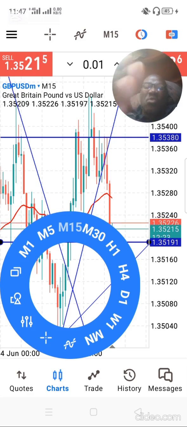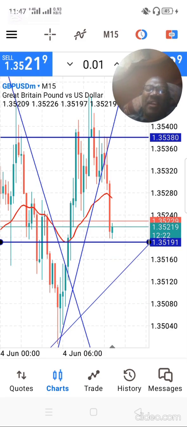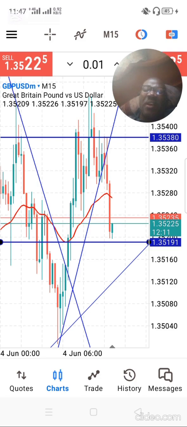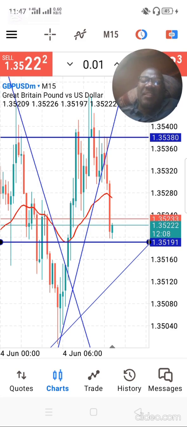so that I know when somebody is talking, I know what he's talking about. You can't just watch a chart like this and be able to discern and make the right decision. There are many people who have gone into forex and run out of it because they don't know what they are seeing. When you know what you're seeing, you are not afraid. Experts may be watching, saying you didn't take profit, you didn't put stop loss. I know the level when it gets there. I know that the market is not coming back.